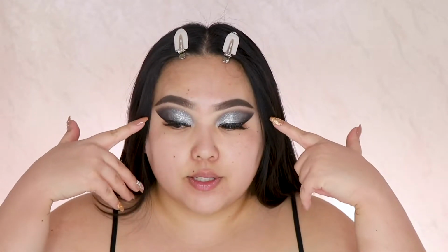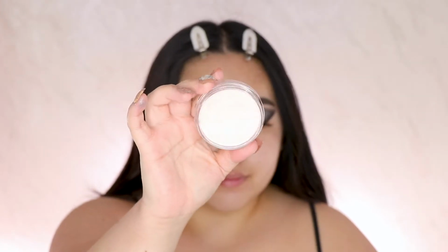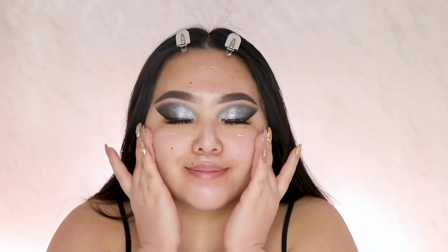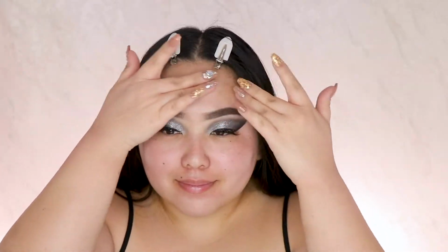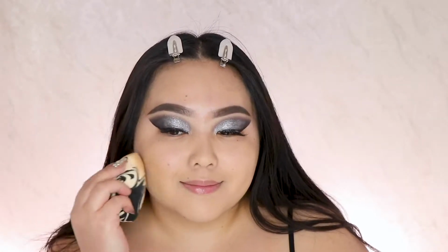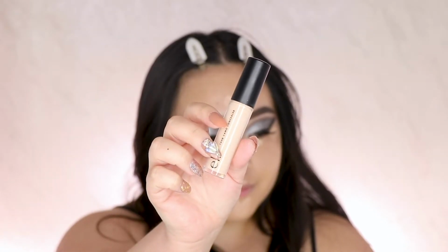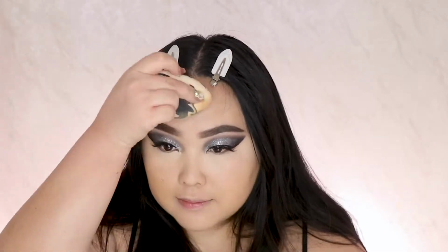I'm going to move on to my face makeup now. I cleaned up under the eyes using a toner and a cotton pad, and now I'm going to apply my e.l.f. Poreless Putty Primer all over my face to prime. For foundation, I'm using the L'Oreal Infallible Total Cover in the shade Natural Beige 305, and I'm going to blend that in using my Sonia Kashuk Beauty Sponge. Now I'm going to apply my e.l.f. 16 Hour Camo Concealer in the shade Light Sand and blend that in with my Sonia Kashuk Beauty Sponge.